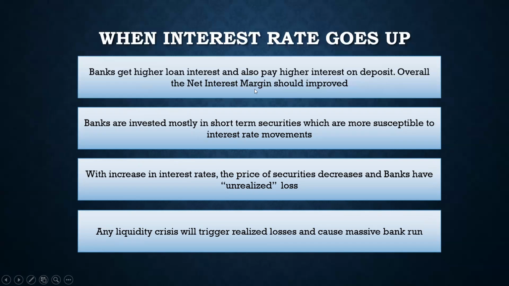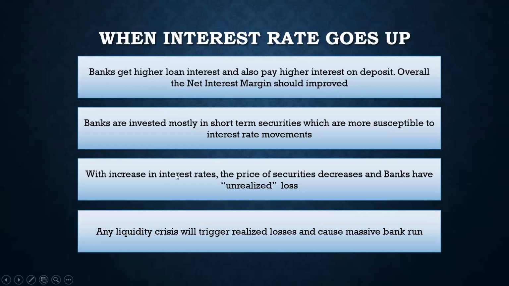So that should mean that a bank should have more cash flow, which is once again in sync with what the central bank wants, that the disposable income should be less with the people or the citizens, right? So banks are mostly invested in short-term securities because they cannot go into long-term securities, because somewhere someone can withdraw, right? Like today, I withdraw a big amount from the bank, and that's why they would usually invest in short-term securities so that they can easily encash those, right?